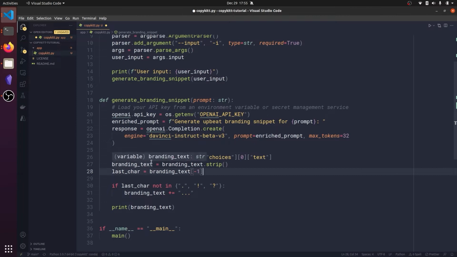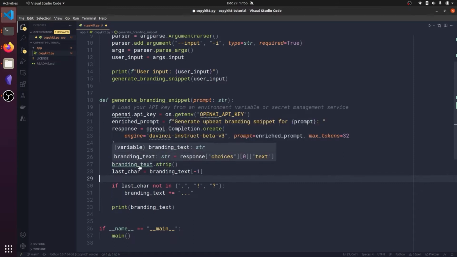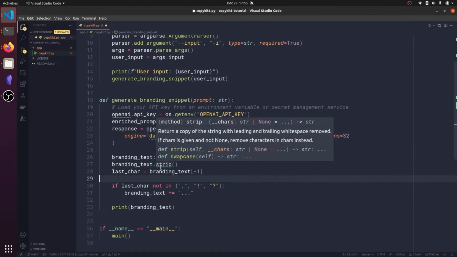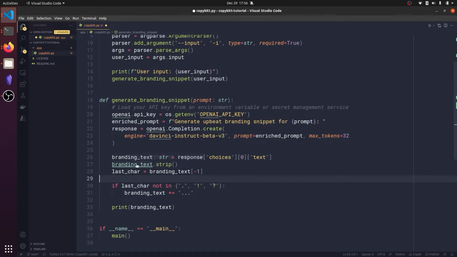If I just do branding text strip, it's going to strip it, but this doesn't change the actual string. The string is immutable, so it's just going to return a string that doesn't get used. So if I want to change it and strip the actual characters, I have to reassign the value here.